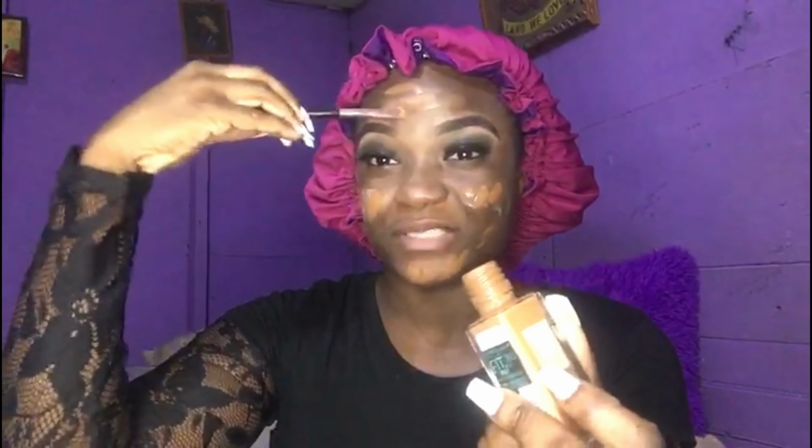I'm gonna push it in a little bit and scrape out the little back. I could just make it work, guys, because you just have to make it work. I'm about to use the brush and everything. Have to work.